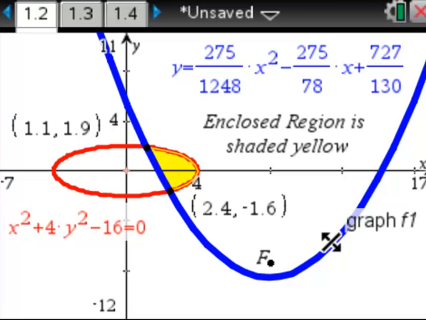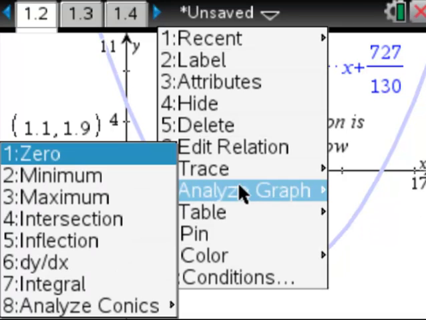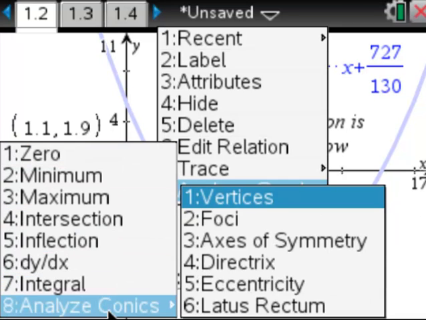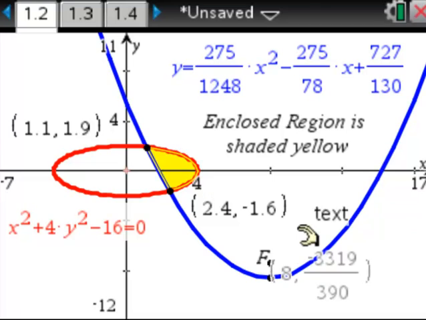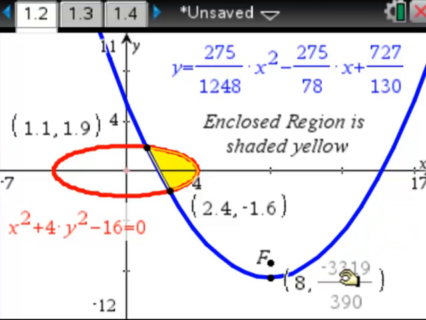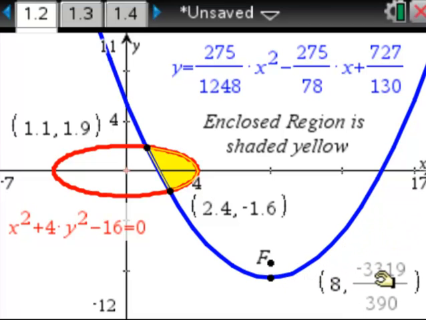So we might actually spend a moment here. Let's select this graph. Go to the context menu, analyze graph, analyze conics, and let's get the vertex of this parabola on here so we can have something to think about when we look at these two. Now I'm going to delete this later on, but just before we go back to our solving, we realize that the vertex has an x coordinate of 8.